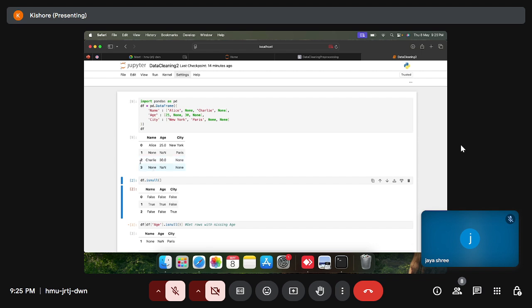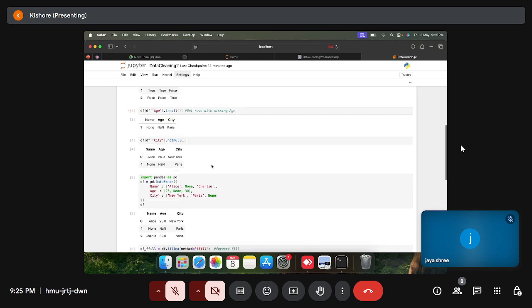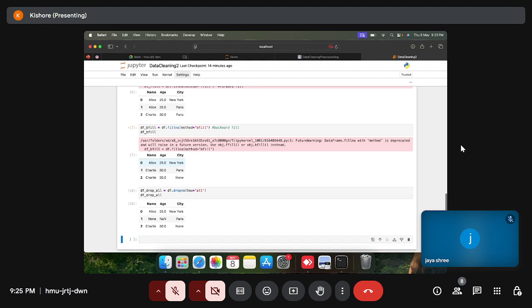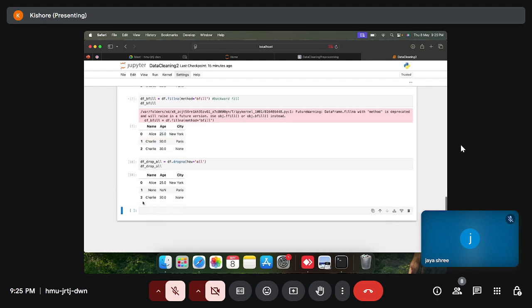So here our data frame, the last record is completely none values, right? Now I'll execute this. So if you see, the last record is dropped. Why? Here we have mentioned how equals to all. This specifies that only the record where we have all the values as null values.